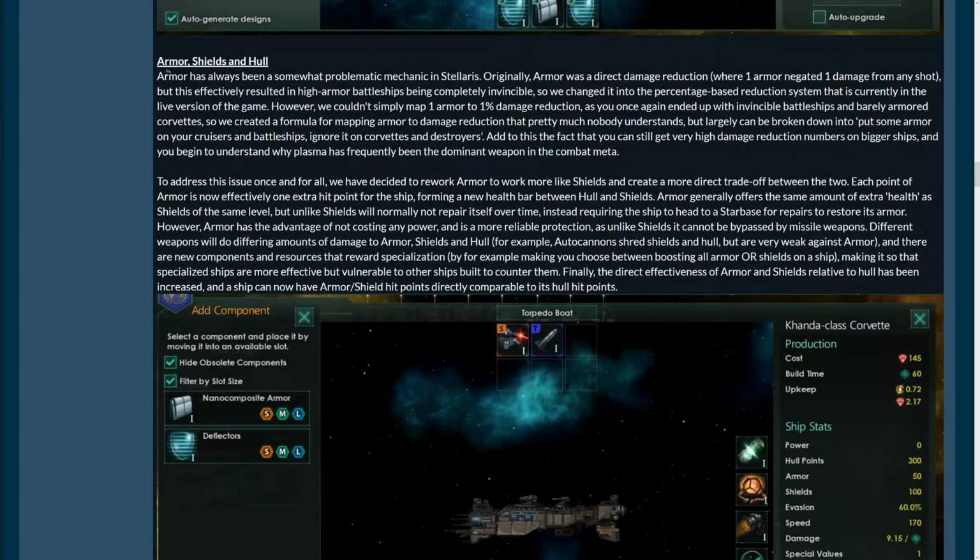So, now armor, shields, and hull. Armor has been problematic. You could make ships nearly invincible, like high armor battleships. That was really cool at the start of the game. Like you had your invincible juggernauts, and that was it.